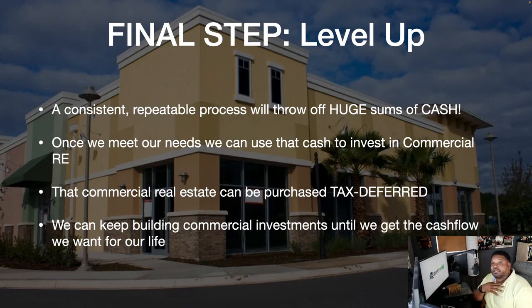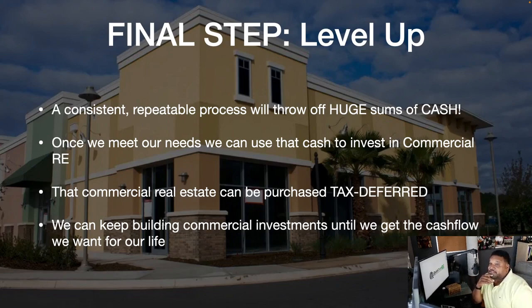Let's say I want to live on $300,000 a year. I want to live on that income. Once I've made that amount of money for the year and I pay myself a paycheck from the business, then I can take that excess cash and use it to invest in commercial real estate. This is where the generational wealth comes in. I like to buy and hold commercial real estate. You can do it with residential, but it scales much better with commercial real estate, and that is you can roll your money into bigger and bigger commercial deals.